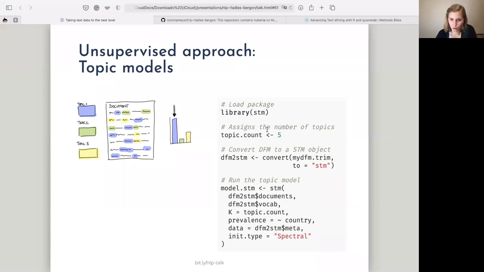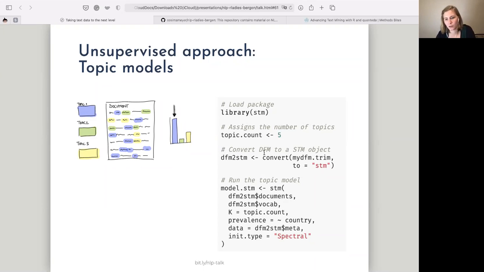So what you do first, or what I did here, is I assigned the number of topics that I want to have. You usually go for way more than 5 topics with the size of corpus that you have. Remember, we do have 4,000 documents at hand, but I went for 5 because of time reasons, because what you're going to see is going to take a bit more than a minute to run.